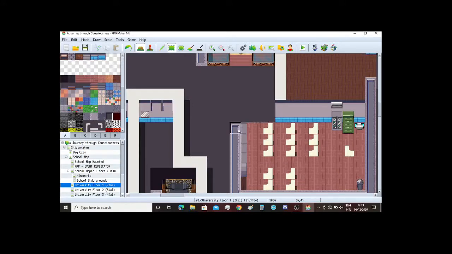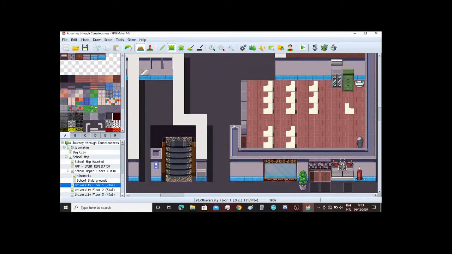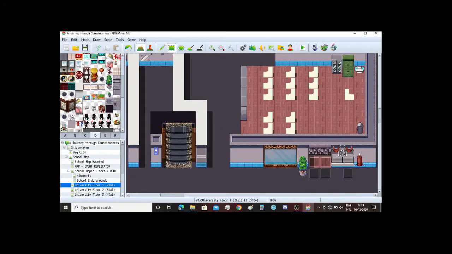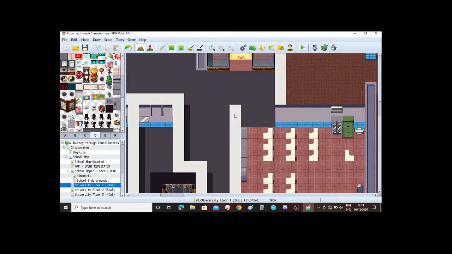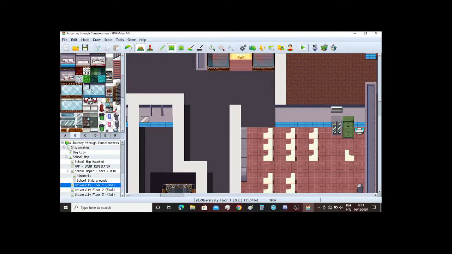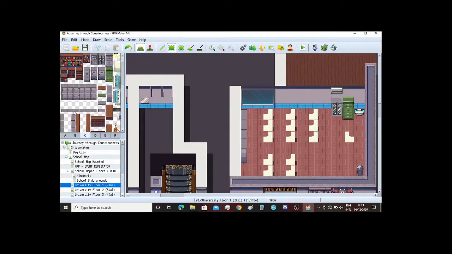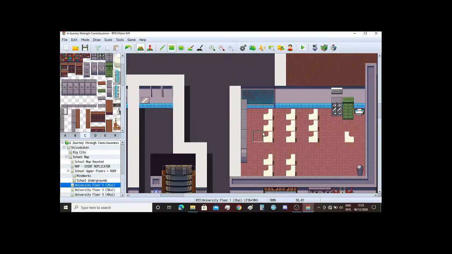So what happens is that I take it like this. Okay, let's see. So it's gonna be like this. Okay. Let's actually put a window in here because why not? And let's actually complete this part.